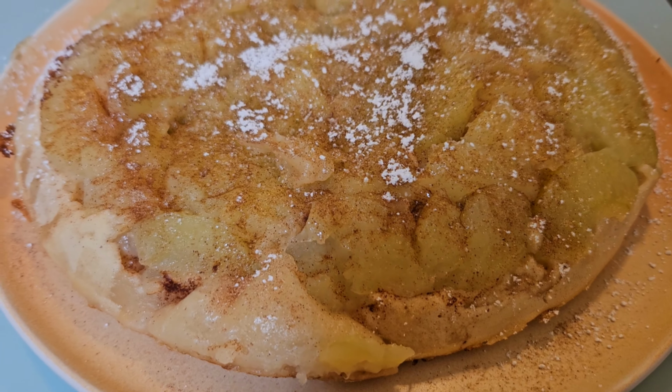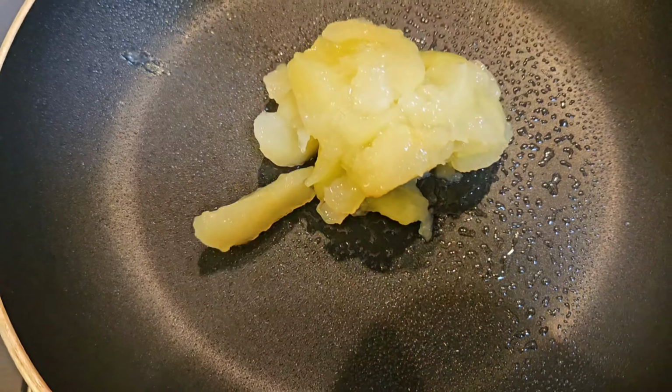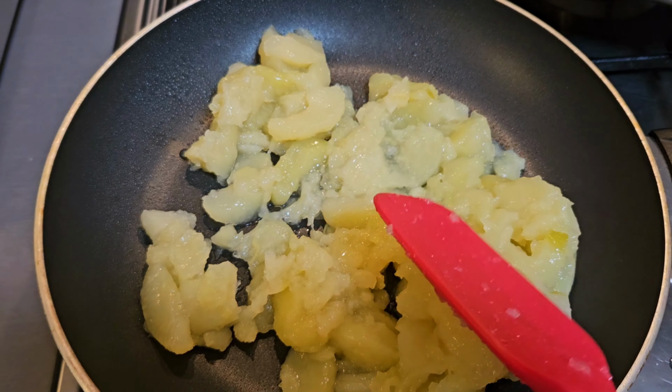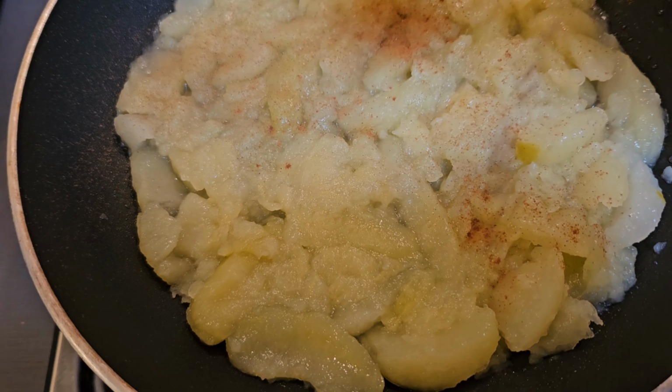You'll love this apple pancake cake. It's so easy. Just spray a fry pan, add in a can, 400 grams of apples, and cook it for about 5 minutes. Sprinkle with cinnamon.